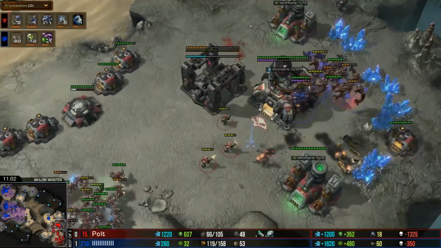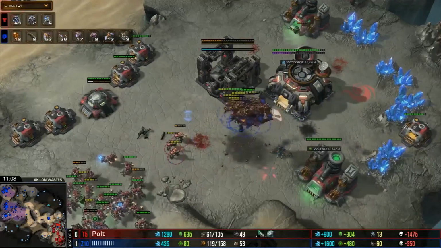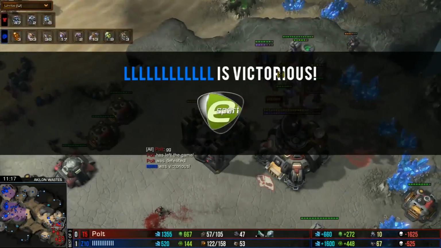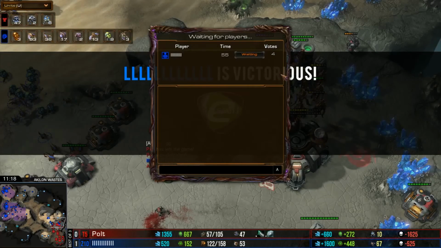Scarlett was able to hide the attack for a long time, and he just doesn't have the numbers. 4 Marines, no anti-air whatsoever. The Widowmines are gone. Polt might lose the game here. The scan that he dropped in the main base was not successful. He didn't see the Spire. He did not think this would actually happen. He prepared for a completely different Zerg. GG, easy peasy.